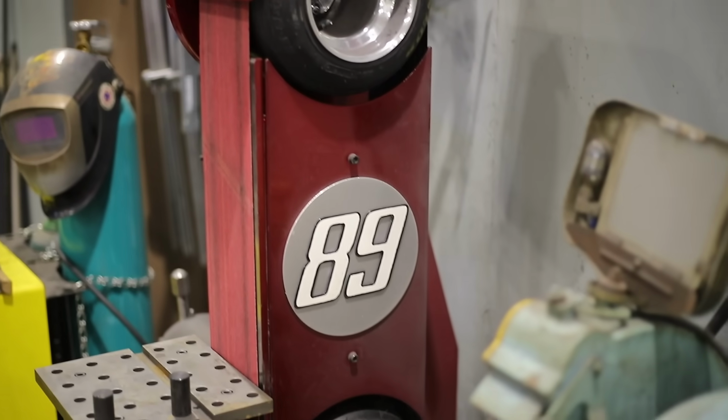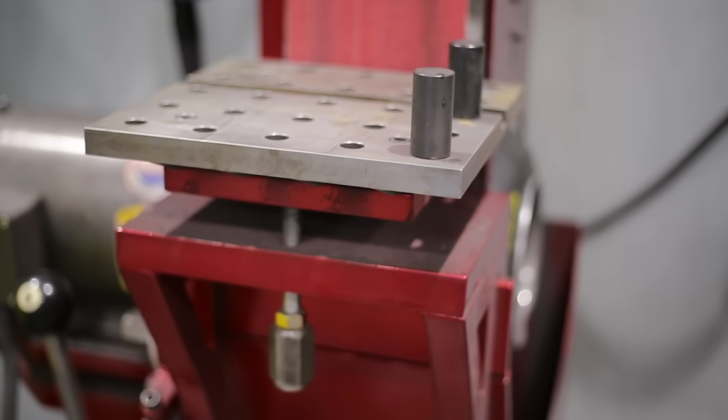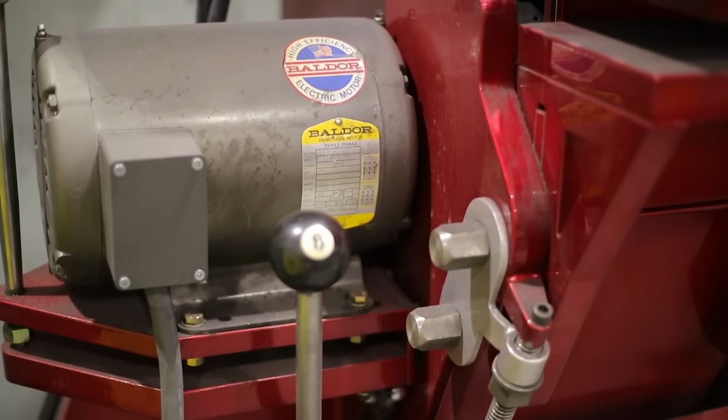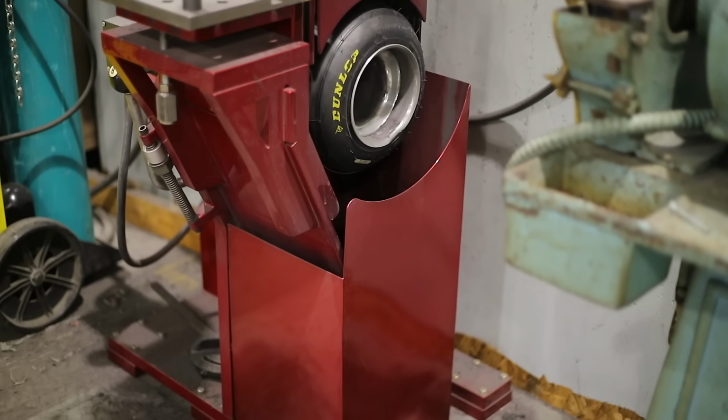And then what I call the go-kart belt grinder. This was my use for go-kart tires that I've been dragging around for the last 5 years, and I needed to find a use for it. Yeah, it's either that or just toss them, so you might as well build something with them.